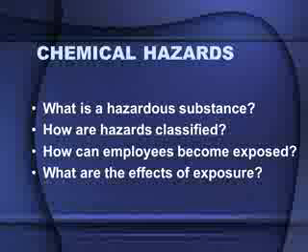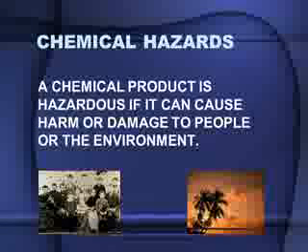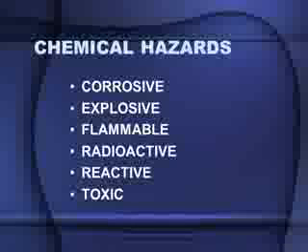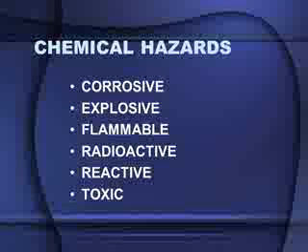What are chemical hazards? What is a hazardous substance? How are hazards classified? How can employees become exposed? And what are the effects of the exposure? A chemical product is hazardous if it can harm you or the environment. These are just some terms commonly found on material safety data sheets.